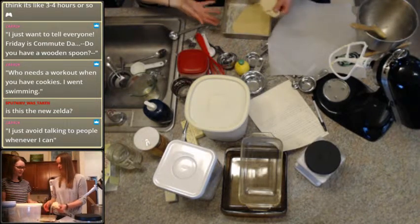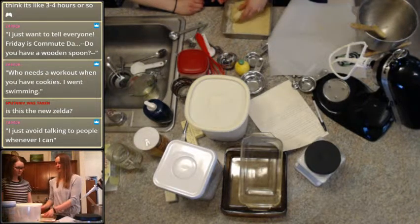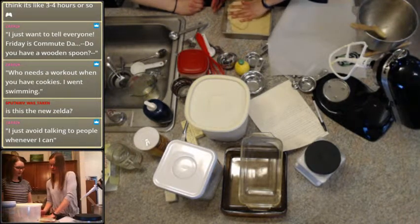I think that's fine because we have a lot here. Because a 9x9 pan is bigger than a 9x9 circular cake. Yeah, pan. I think that's fine.